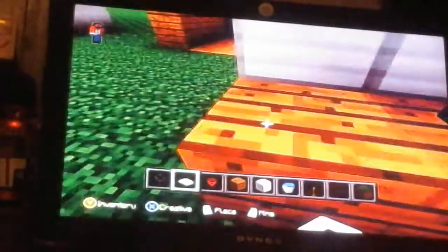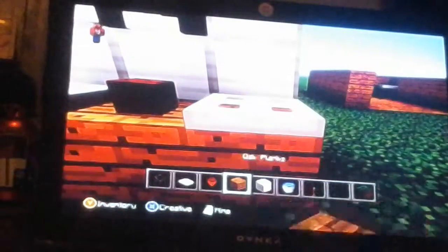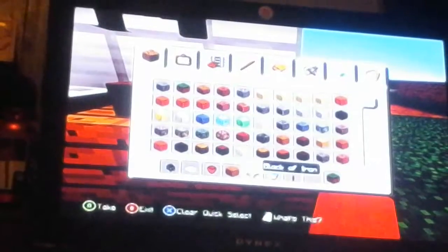Okay, this is gonna be after you make a coffee mug. Hang on, let me get an end rod. I don't know what an end rod is. Okay. Like that. That's gonna be like a little ingredient mold station right here.